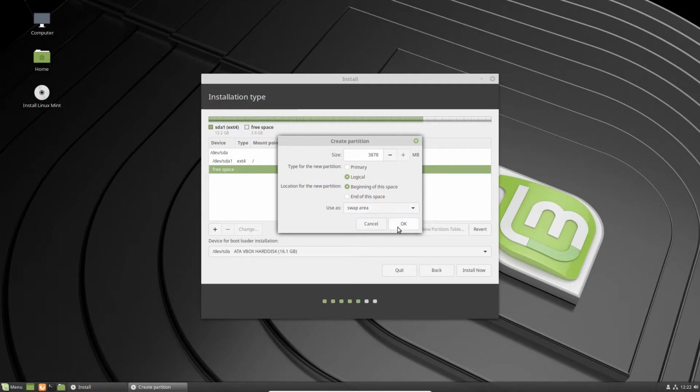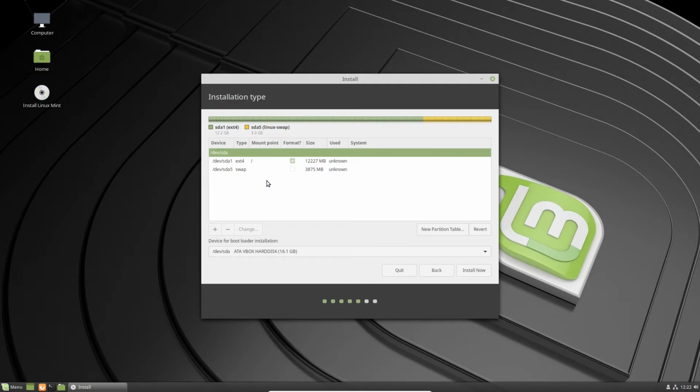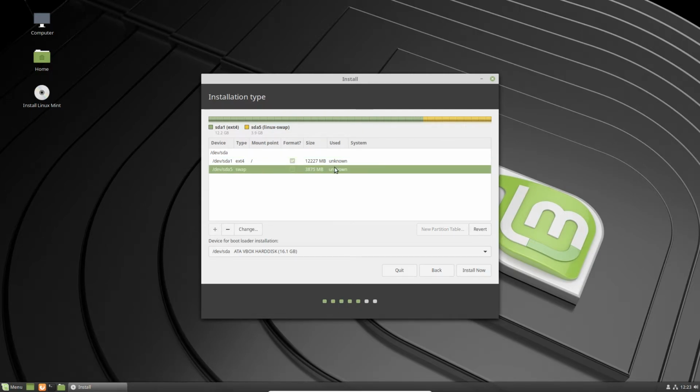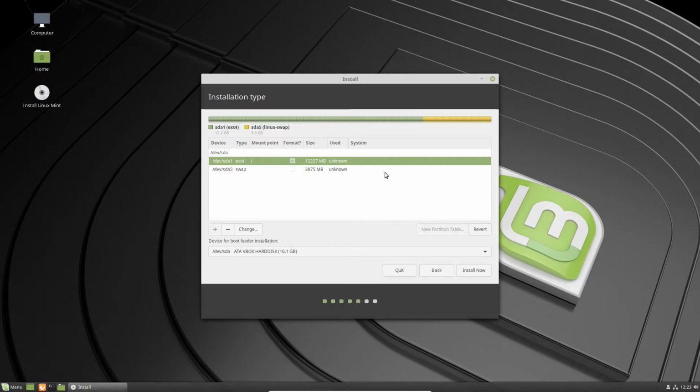What a swap space does is, if you run out of RAM in Windows, you will notice that the files that don't fit in your RAM anymore are copied to a page file on your drive in Windows. But Linux works another way. It gets all the files that don't fit in your RAM and puts them on that partition. Now, of course, the RAM is the fastest way to store that, and it's the computer's short-term memory. But when you run out of it, it will start copying on that swap space. And because we have just 2 gigs of RAM, it's recommended to put a large amount, and that's why we put 4 gigs. If you put something like 8 gigs of RAM for the VM, you can get out with 2 gigs of swap space.